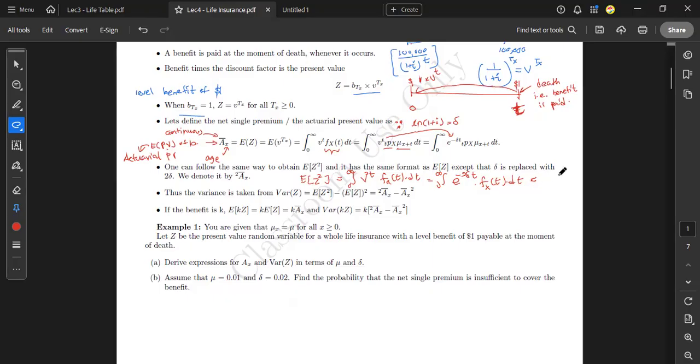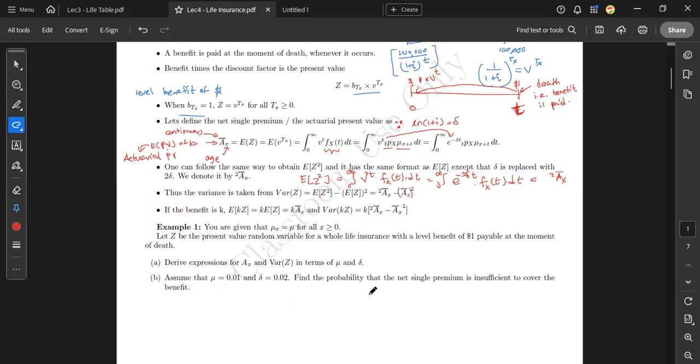And this is same as the actuarial present value of a continuous benefit payment whole life insurance for a person who is at age x. This is the second moment. That is how we denote it. And the variance is the second moment minus the first moment squared, which is this. So this is inside the bracket. So if you get confused about that, that is how that equation is being derived.